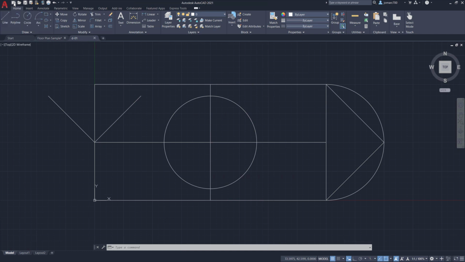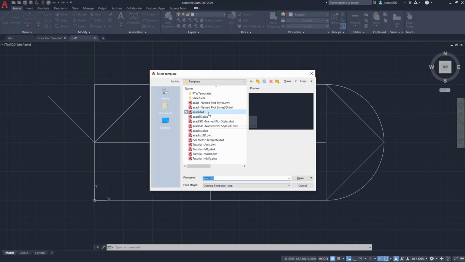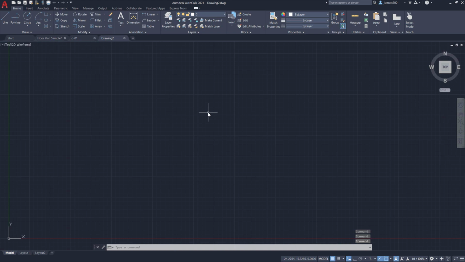Selecting new. And for the template, let's select acad.dwt, double left click on this one. Moving forward, let's move up to draw and select polyline. The shortcut key for this is typing PL and hitting spacebar or enter.